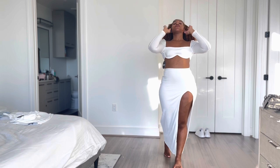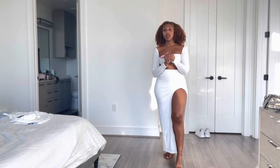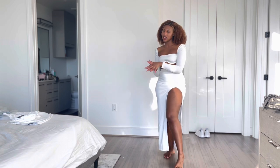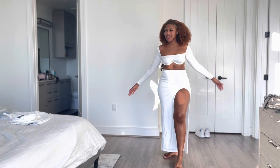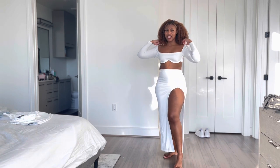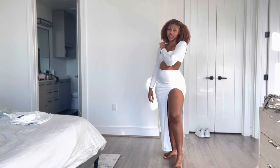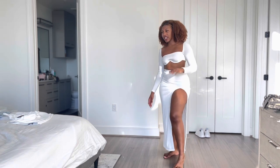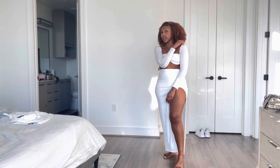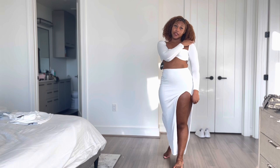But I don't like doing returns for places overseas. I hate it. I will not return something overseas. It's more of a hassle than it's worth. The shipping to send it back is like $60. Ain't nobody got time for that. I'd rather just keep it and wear it in another situation. So I'm just gonna keep this stuff and hopefully wear it on the next vacation I go on in the summer or the spring next year.